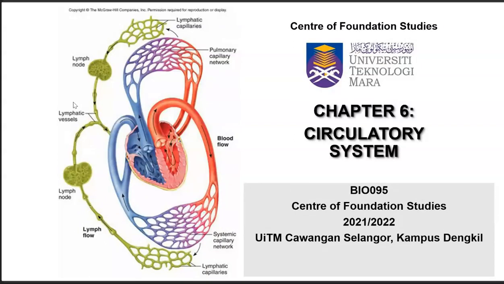In the beginning of this chapter, before we go into the function of the heart and the circulatory system in humans, we are going to look at the circulatory system in different organisms. Simple organisms such as amoeba, which is a unicellular organism, don't have any heart or blood vessels. So for this animal, we are going to look at the mechanism of circulation, of exchange of substances such as respiratory gases.